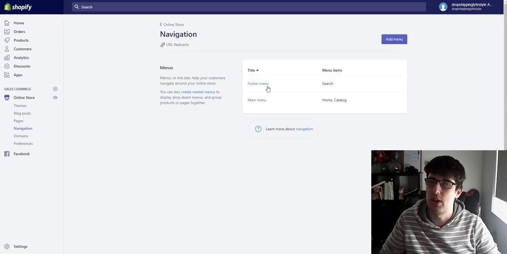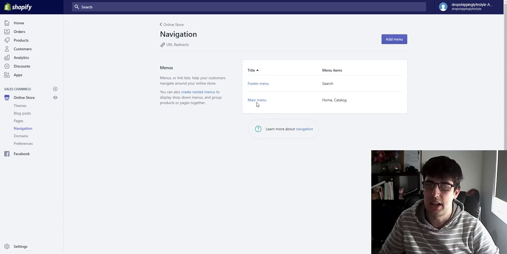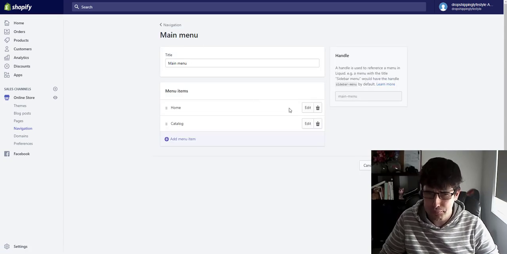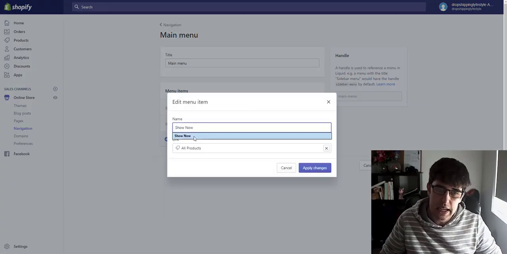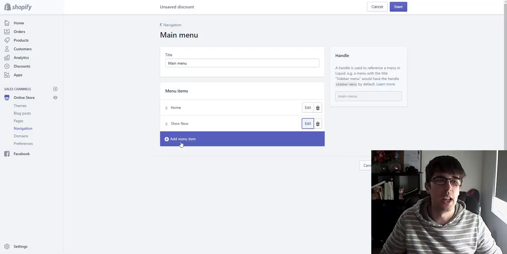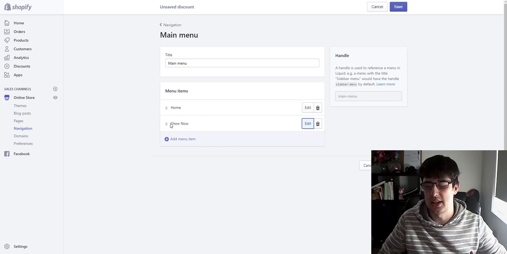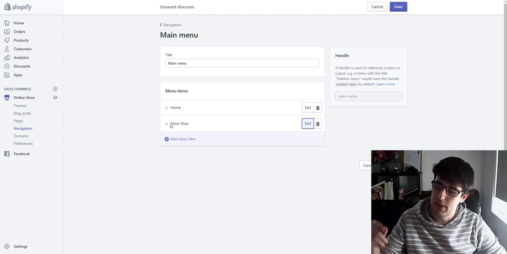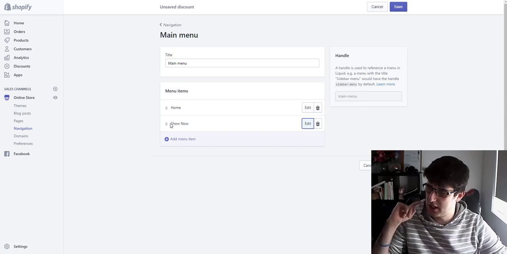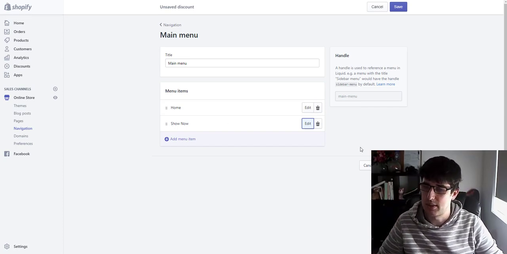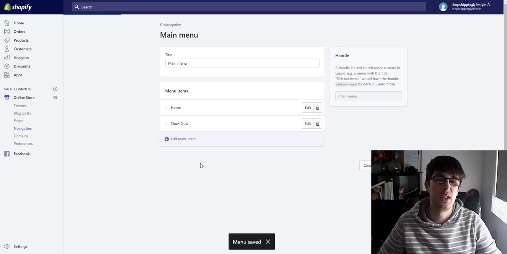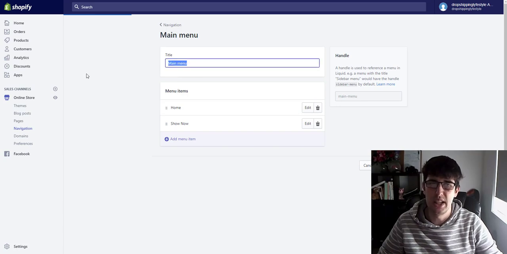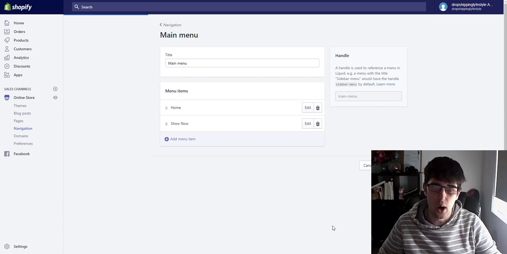Navigation is your footer and menu. They updated this a lot. Change this to shop now. I always put shop now. And then underneath it, you can add other collections. So when they go shop now, they see the drop down menu of collections, gadgets, adventure wear, stuff like that. Okay, so that's basically how it works, pretty much in a nutshell. The title really doesn't matter. That can be anything, no one sees that. It's just about what customers will see.